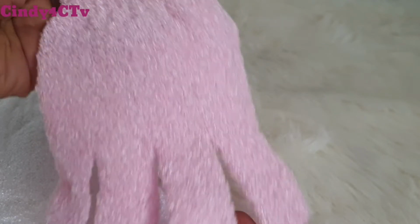These are inexpensive. These are £1 for a pair. My target area is my lower thighs, and I will show you how I use this product. So my target area is more of this one to get that summer glow. So I'll just show you how this is done. You will have to put on your exfoliating cloth and basically wet it with water before you use it. It's better to have a shower first before applying this, but for the purpose of this video I won't be having a shower. It's best to have a shower, have a wash, and then you exfoliate. That's how I exfoliate, and that has worked for me.